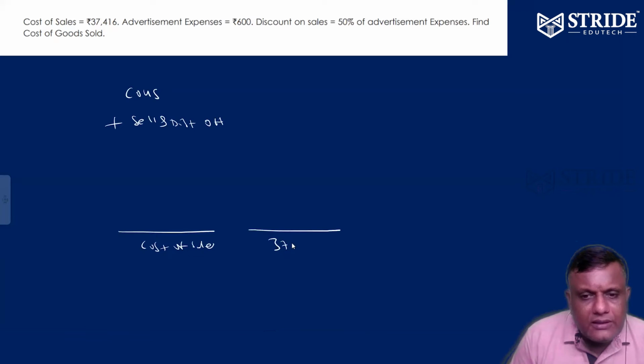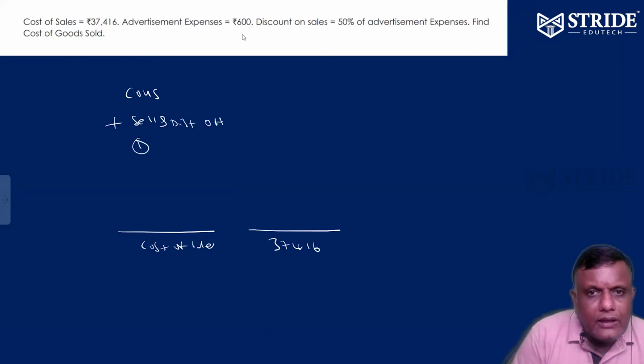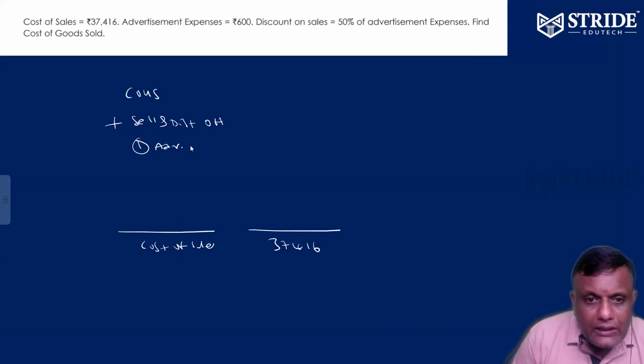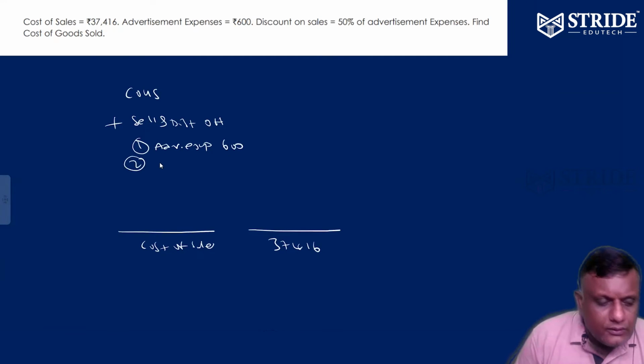Cost of sales is 37,416. Selling and distribution overheads: go to the last part. Number one, advertisement expenses, 600. Number two, discount on sales, which is also part of selling and distribution overheads.